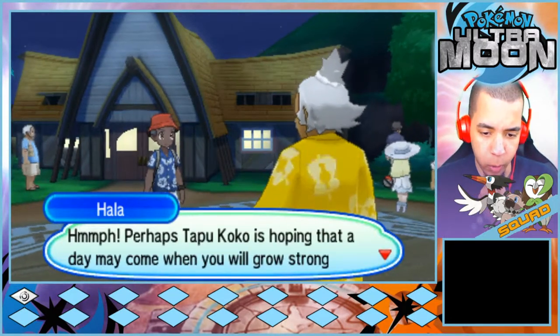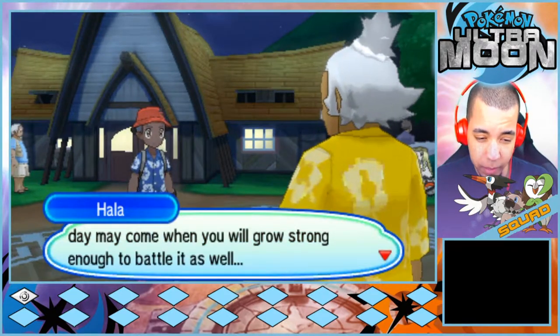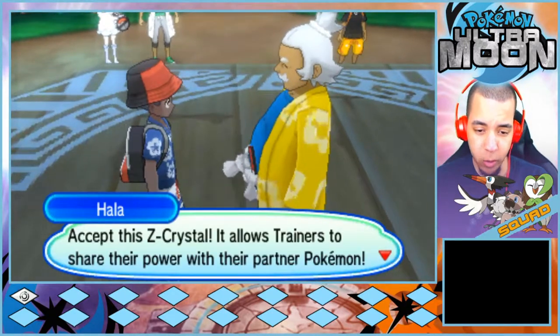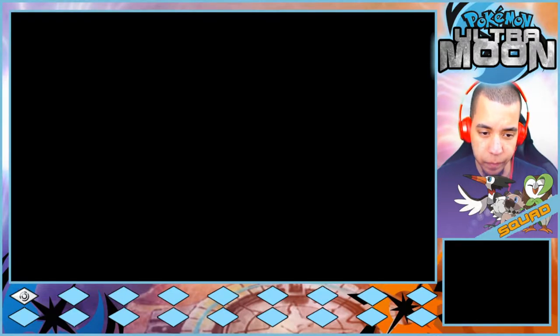Perhaps Tapu Koko was hoping that someday may come when you will grow strong enough to battle it as well. Accept this Z Crystal. It allows trainers to share their power with their partner Pokemon.